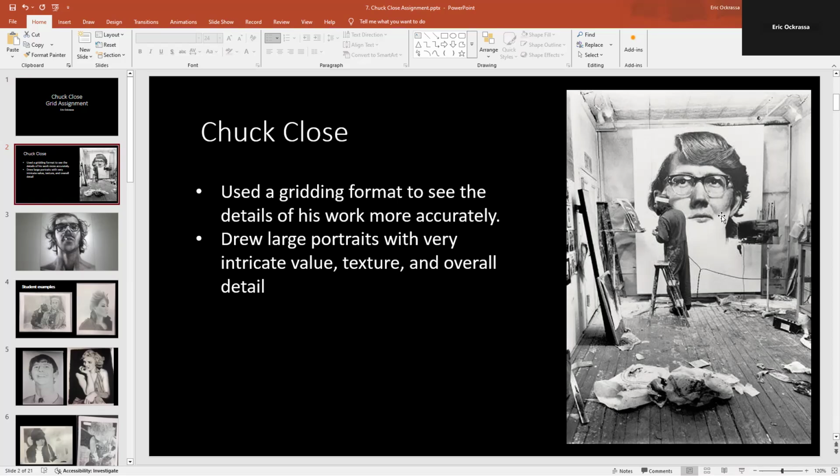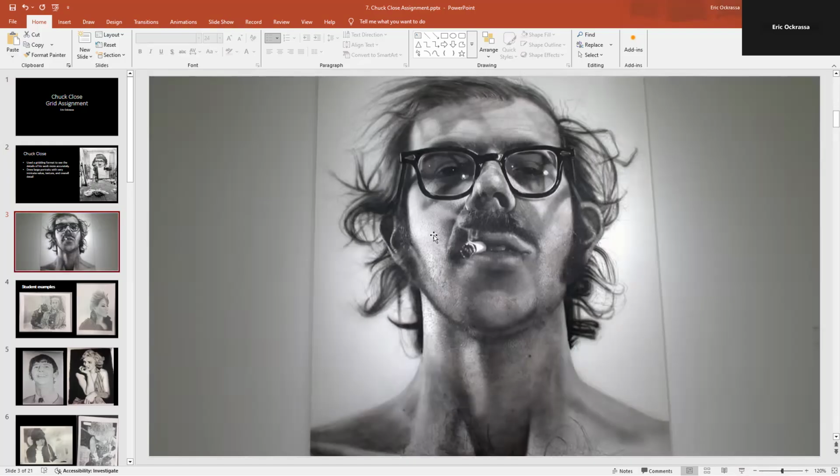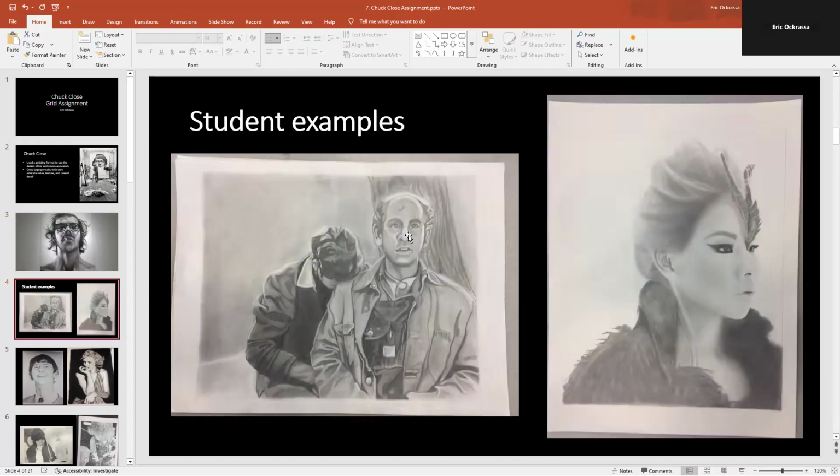Now here he is in his studio, making a very large-scale drawing. Here's another one of his drawings. It's actually a self-portrait that he did while he was in graduate school. We're kind of going to go backwards, kind of how the normal lecture works. We're going to look at some finished products, just to show you some good examples here. Obviously, this lecture is on Blackboard for you to take a look at.